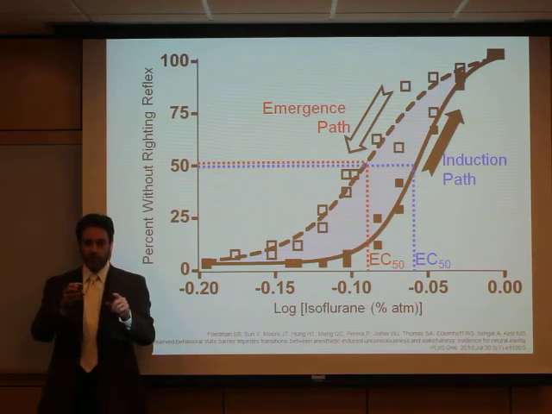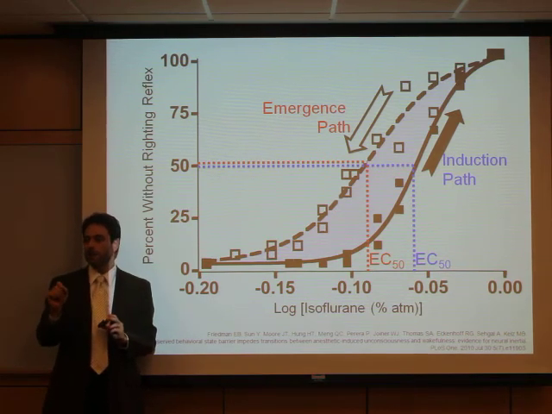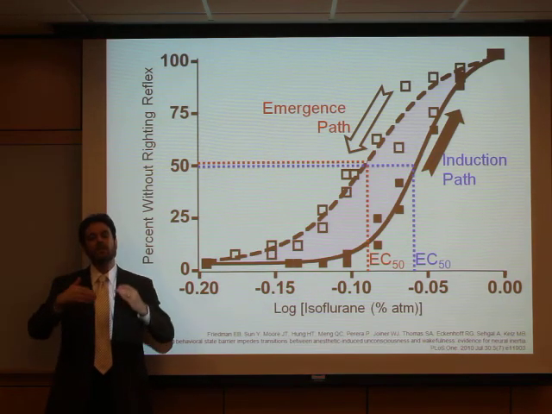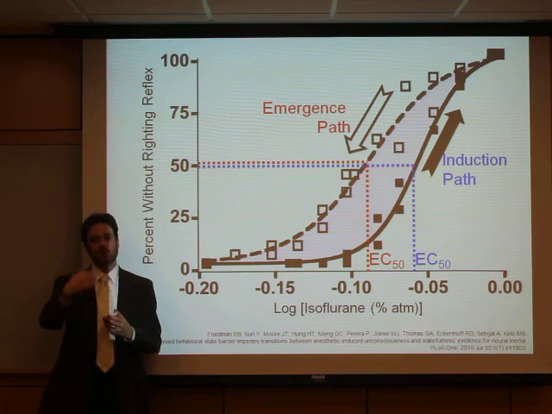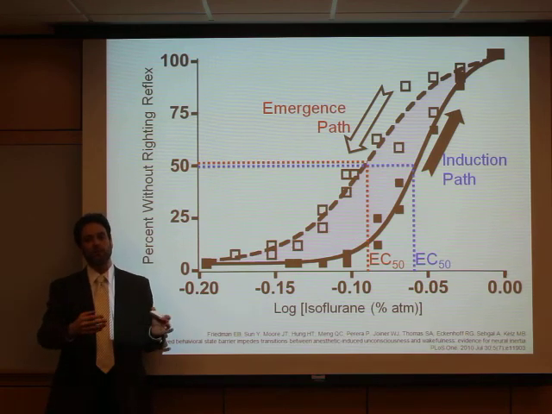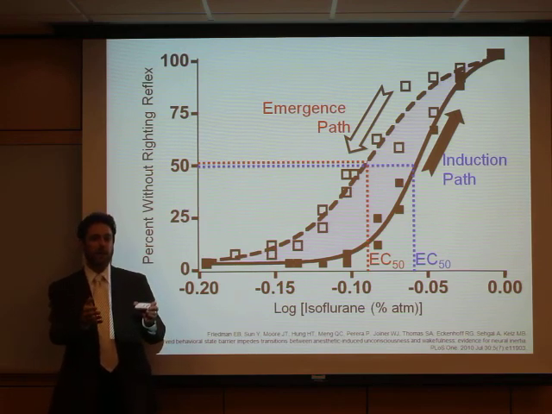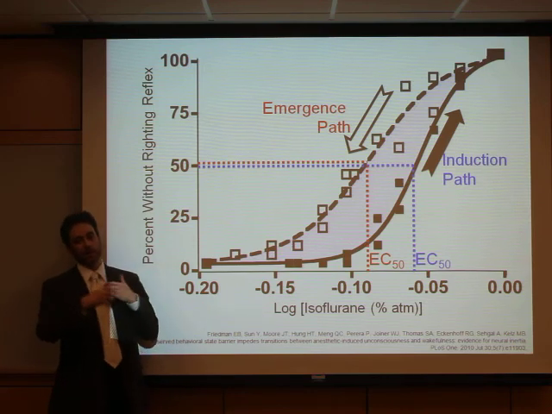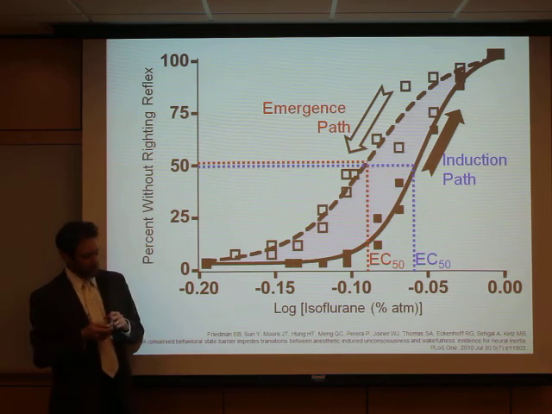The usefulness of that from a clinician's perspective, if you stop and think about it, is actually really helpful, because that means that we have a safety barrier. If you give a sufficient amount of anesthesia to ensure that somebody has loss of responsiveness, then you usually would need less than that for them to become responsive again, because of that inertial barrier in the opposite direction and the hysteresis.